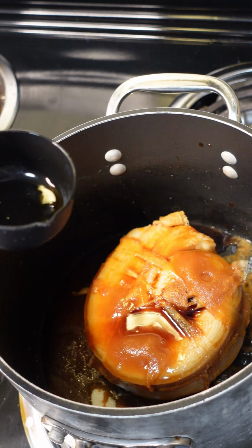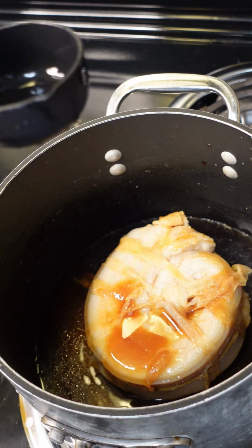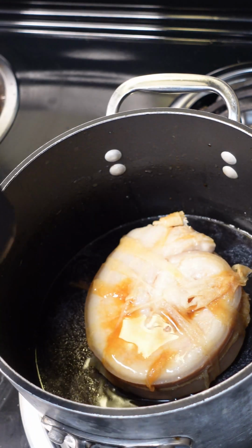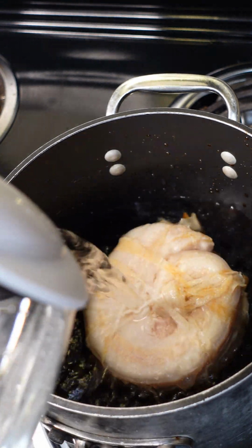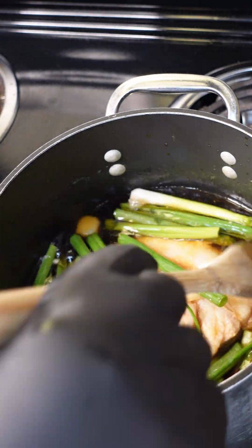I used quite a lot of soy sauce, and then you're gonna add sake this time instead of the Chashu wine, to really give it that umami flavor. Gonna add some mirin because mirin is just very necessary in Japanese cooking. Added dark soy sauce just a little bit, and then add some water, and then you're gonna toss in all of our aromatics. Make sure it's nicely evenly distributed.